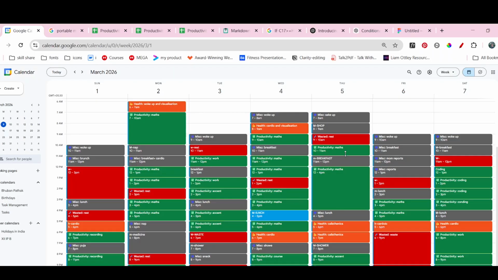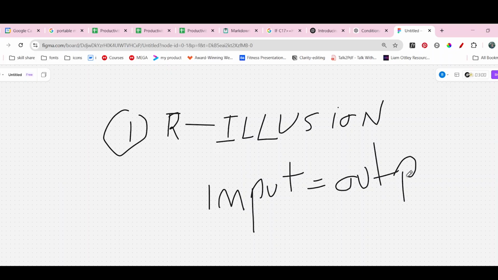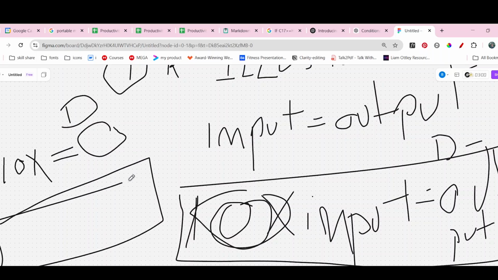You need to understand that input is never equal to output. Understand, guys, that we're working with uncertainty. You need to put in 10x effort to get your desired outcome. Why? Because we are dealing with uncertainty here.